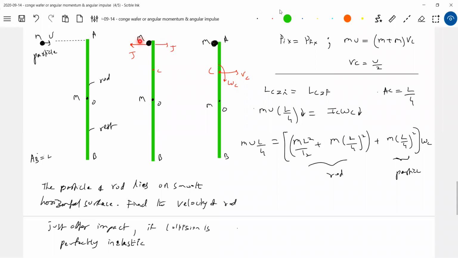So here what happened? Again, the impulse of deformation and reformation occurs. And finally we see this condition. As a student, you should really analyze here what actually happens. The ball or the particle, when it collides, will undergo deformation. But sir, you said this is a rigid rod. Yes. The rod is rigid. What about the particle? The particle is also rigid, but because we are applying the coefficient of restitution, some deformation and reformation should take place here. So that will happen for the particle.